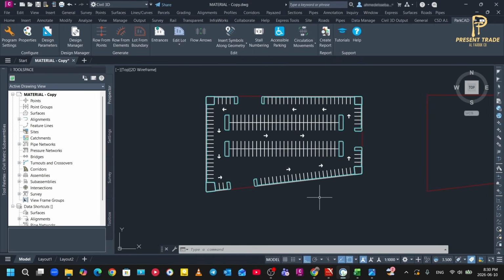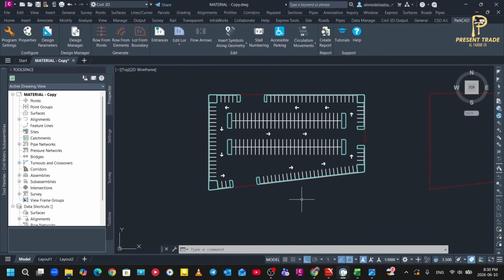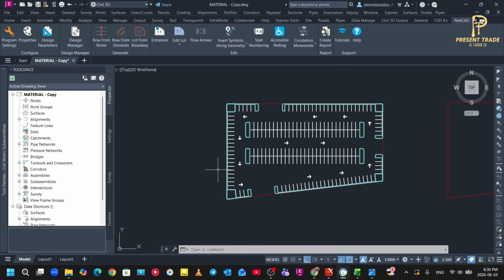Now let's start. Before we begin, let's understand what we're working with. Here we have the perimeter of our parking area. Depending on how the parking spaces are arranged relative to the perimeter, we can have different parking classes. When the parking spaces are perpendicular to the perimeter, we use the on-street class. And when the parking spaces are parallel to the perimeter, we use the parallel class. In this example, we'll create a custom standard based on the Saudi parking code. Of course, the same process can be used to create any other parking code or standard you need.